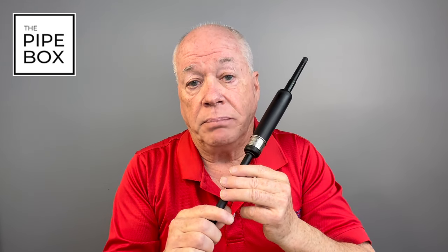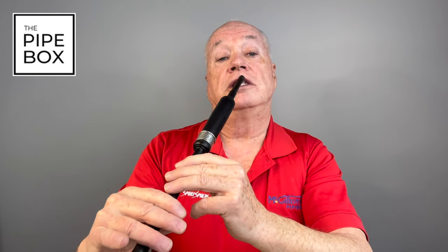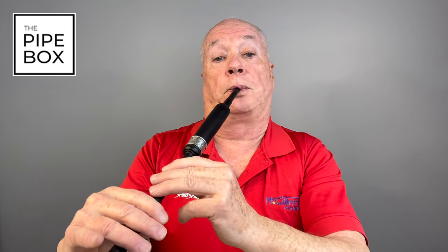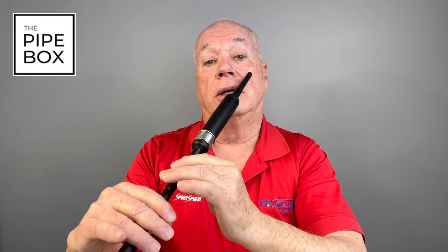What exactly do I mean by playing a G grace note accurately on the note? I'm going to use low A up to E as an example. I'm going to play low A to E with a G grace note and show you exactly how it should be played. What I'm doing when I play that G grace note up to E is the G grace note finger and the E finger are lifting from the chanter at the same time, and then the G grace note is going down. In addition, I'm making sure that when that G grace note hits the chanter, my foot hits the floor.